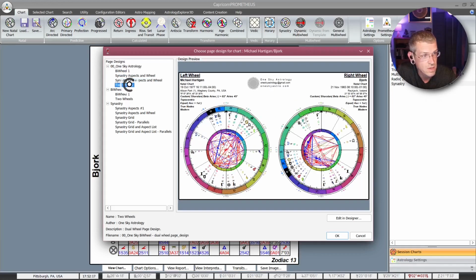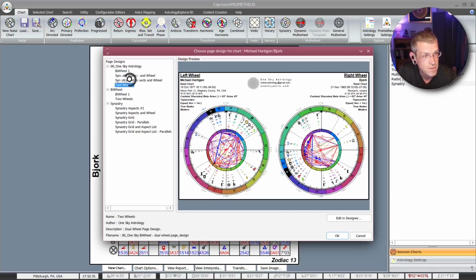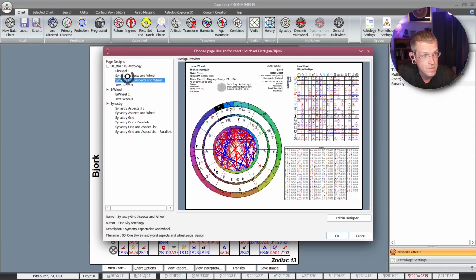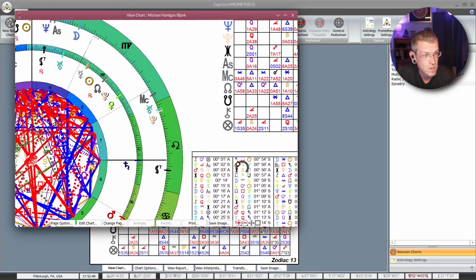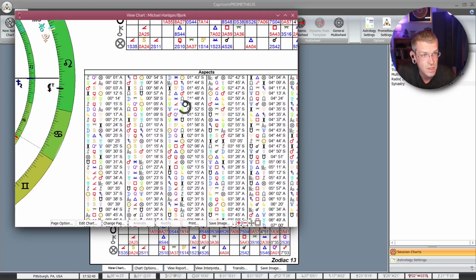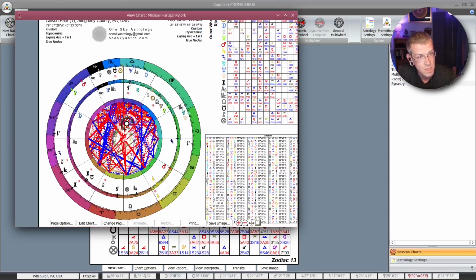Okay, so I found it somewhat lacking in that there were no aspectarian tables or other information that I wanted. So I had to create other charts. This is one I would use a lot to see how do the charts compare. And here's the grid, the same grid, and here it is in a wheel expression. So yeah, not a lot to say about that.